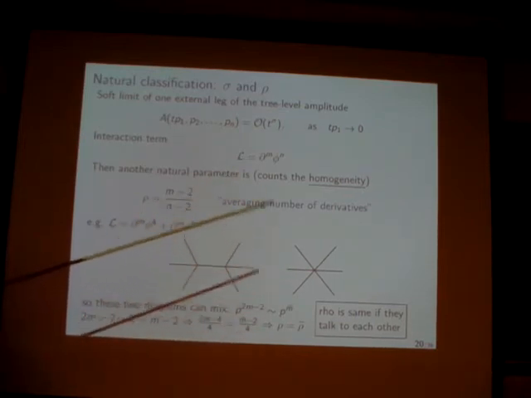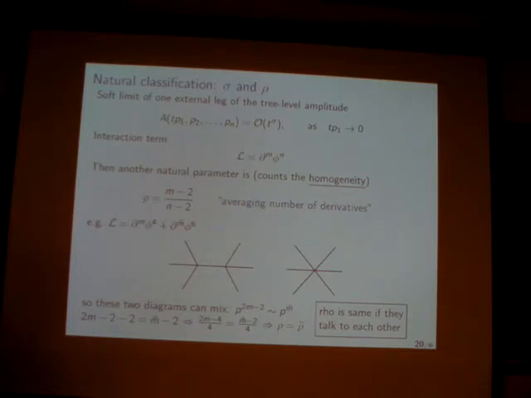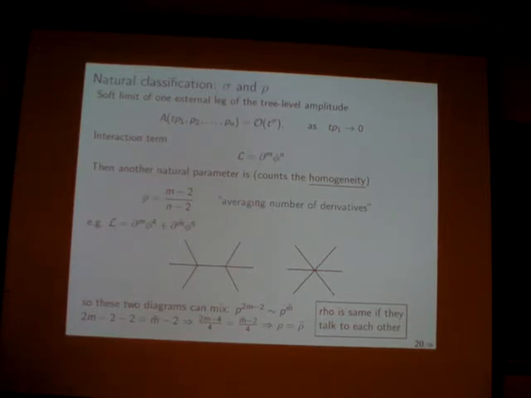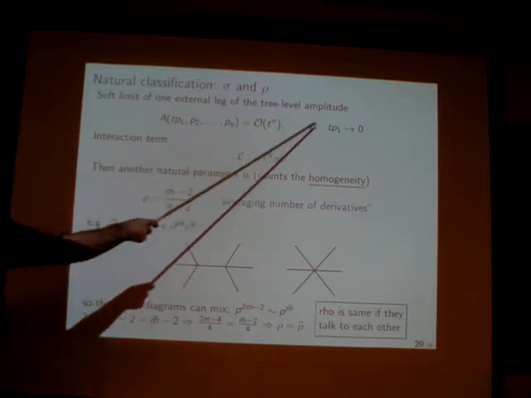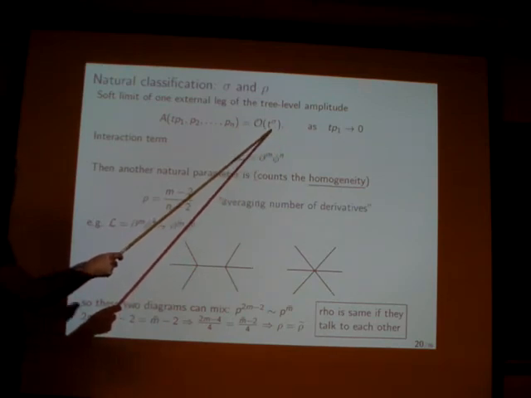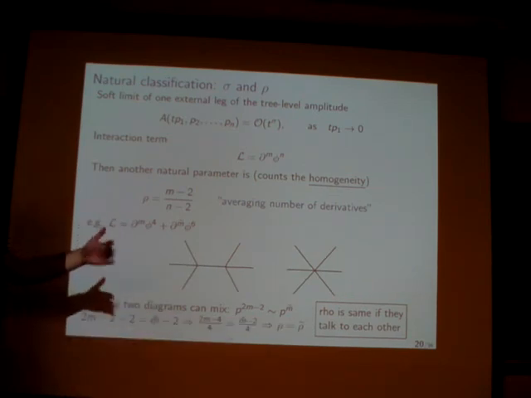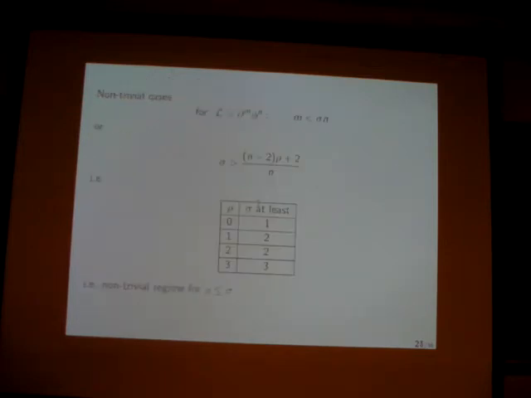So you can, of course, have a theory with different rho. You can immediately ask what about different rho in theories. But it makes things much easier to think about a single rho. And when rho is an integer, there's an infinite series of operators with the same number of derivatives. Rho relates the number of derivatives to the number of fields so that they can all talk to each other. And, of course, bigger rho is for the given number of legs. Then, of course, you would expect it is easier to have this property. What is interesting is that this property is not the naive property which holds term by term, but somehow these two terms have to combine to kill each other to obtain better than naive behavior. Right. So this is our first thing: if you want to classify the interesting theories, they should fit this table.